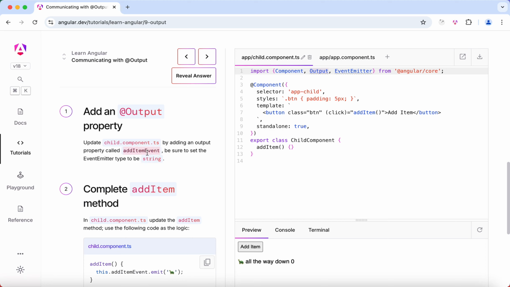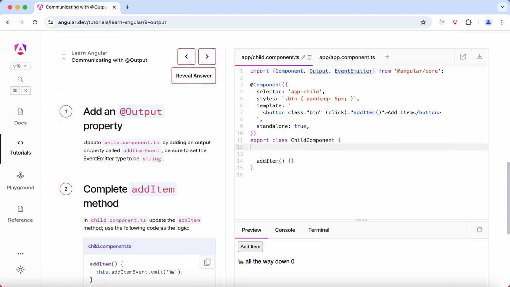They are not telling us to initialize it with an empty value, but to give it a type string. Actually, it's not a string, it's an event emitter, so we give the string as the generic part of the event emitter. So for that, let's come in the child component.